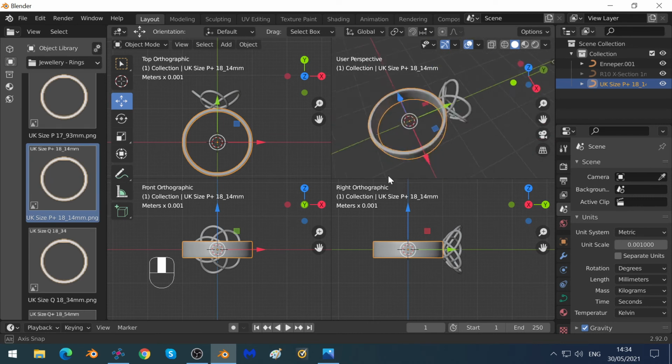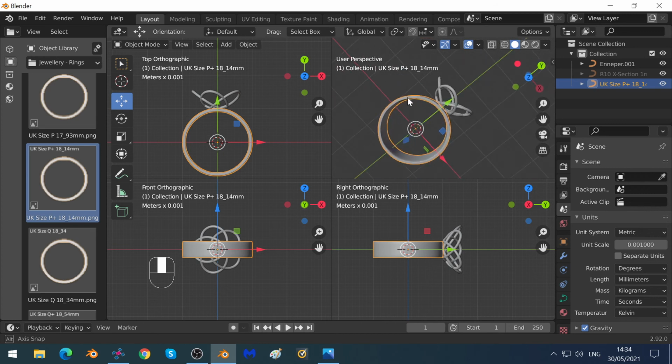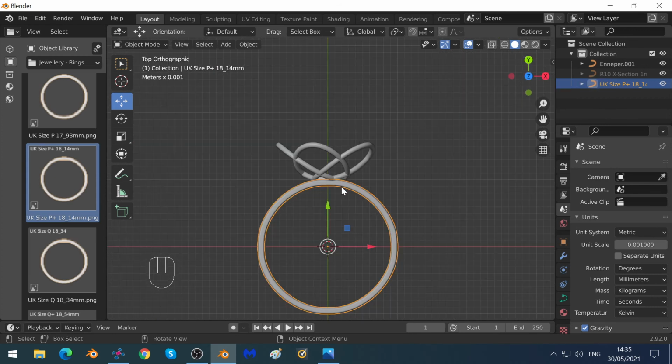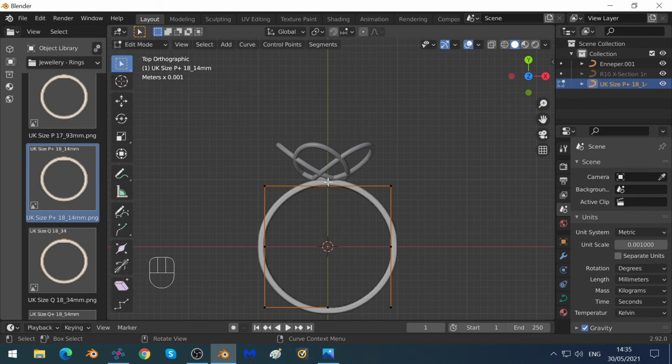Now, I'm thinking that maybe I could make this look a little bit better if I could taper out the top of this ring. Well, I can. If I just hold down Control, Alt and press Q again to go back to that view, and if here in viewpoint, if you click on Z, that will always take you to the top view. Now make sure you click on the ring and not the object at the top. And if we go to edit mode, we get control points. This object is a curve at the moment, and these are called control points. Now I just want to click on that one control point at the top there.